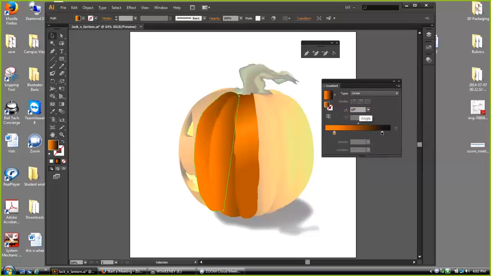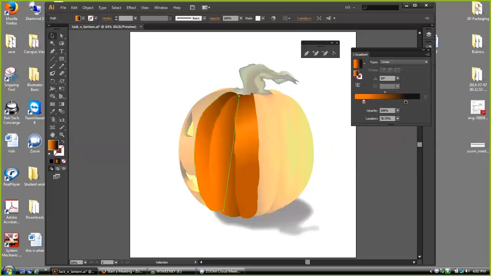That's probably a little bit too much. I'm going to bring it back to 11. Let me try 29. I'm looking for it to go right about to there. That's probably okay. And then maybe I'll drag this over just a bit. That's probably good enough for our purposes. So there's a couple of ways that you could do this. I'm going to create another one so that I can show you.